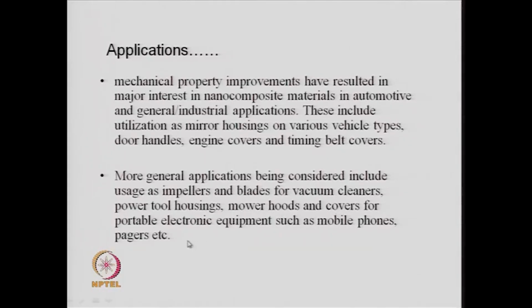Similarly, covers for portable electronic equipment like mobile phones, pagers, etc., they have this cover which is not metallic, which is mainly nanocomposite today. Earlier it could have been a polymer or a metal, nowadays mostly a composite. Now, we have nanocomposites which give you high strength, maybe lighter, to make housings or covers for electronic equipments.